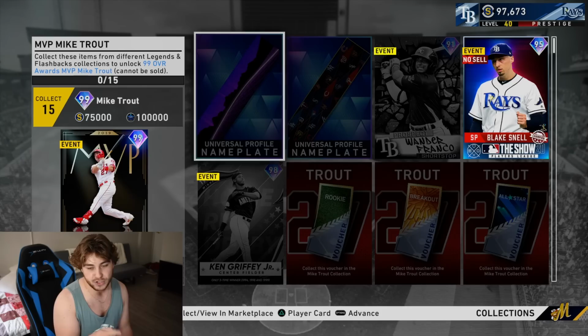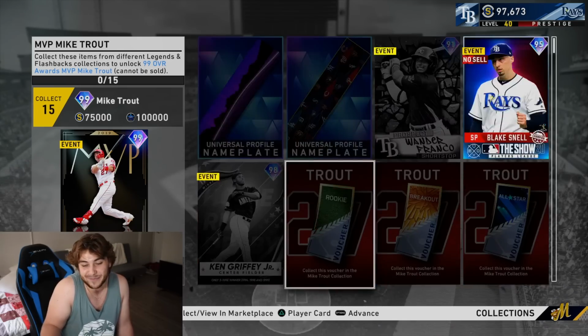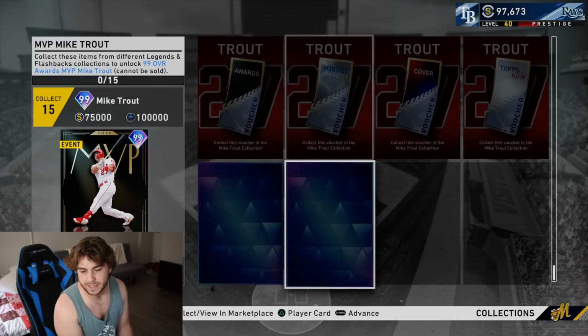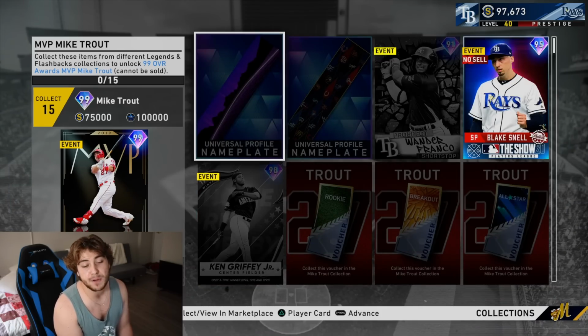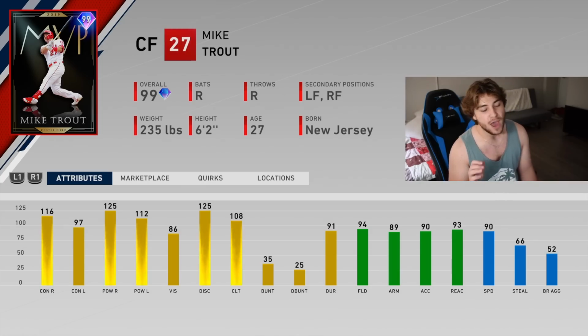You needed 30 future star, 30 face of the franchise, Snell, Franco. I was literally right, man. I was really on this. Okay, I was gonna say it was hidden diamonds. So we're gonna have to see how much we're gonna need as far as that's concerned. But you get 100,000 XP alongside 75K for Mike Trout, the earliest they've ever released this card.